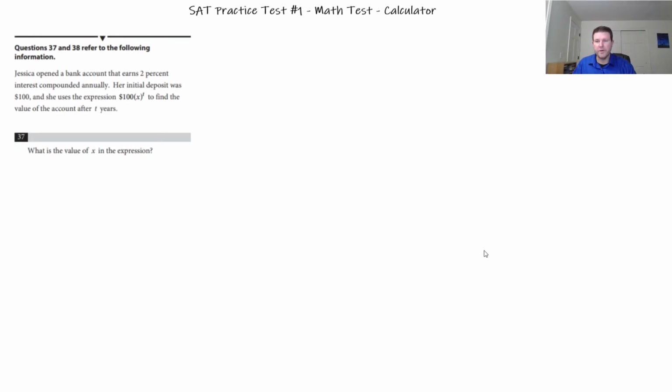37 is pretty important because it technically deals with exponential growth and decay, which is a pretty prevalent concept on the SAT. So in order to save time, I'm just going to bring up a lecture that I created on exponential growth and decay. And by lecture, I just mean it's sort of like a little pictograph explanation.